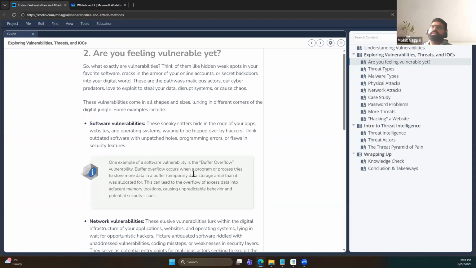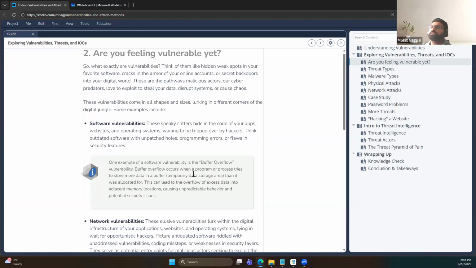What I'm trying to say with that is, let's say you have two servers, and both have the same vulnerability. Now, one server is located in a network which has all the security controls, all the guards around it. That makes it impossible for an attacker to reach that server. That server has a vulnerability, but it cannot be exploited. So in that case, that vulnerability does not translate into a threat.